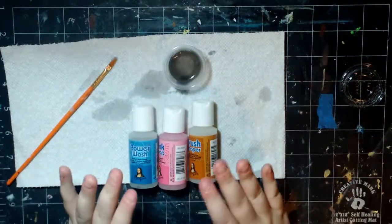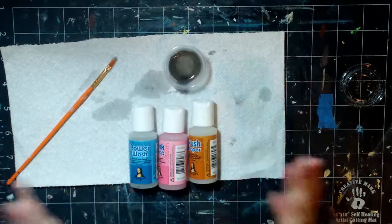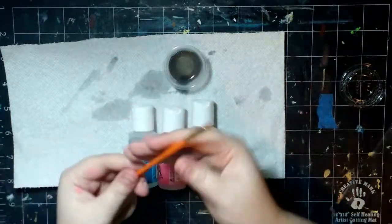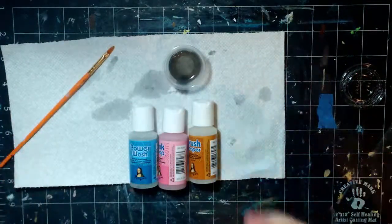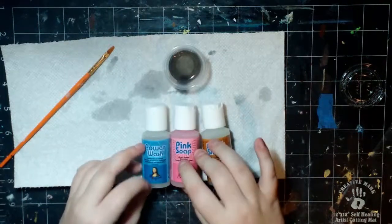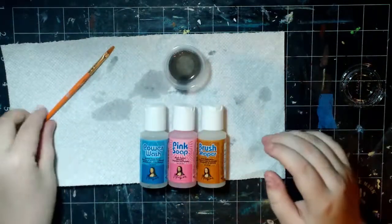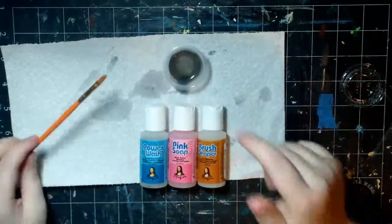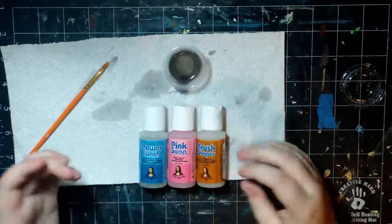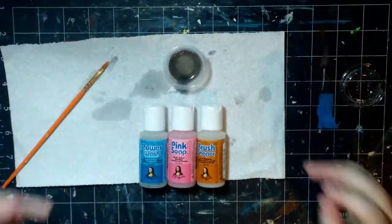Now, it is only for synthetic brushes, so I wouldn't go putting your hog hair or squirrel hair in here. But since this is a Golden Taklon brush, and a cheap one at that, it worked like a charm. Next, the pink soap. It smells amazing. It cleans the brushes. It actually cleaned most of the residue that was left on from this. And it left it feeling conditioned, and it had just been on for a little bit.